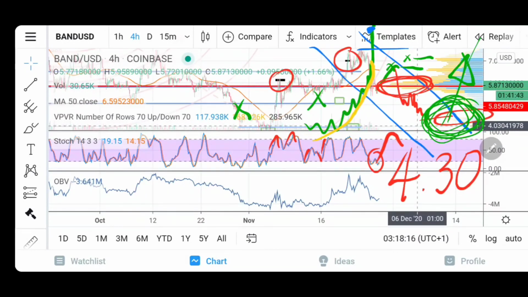So that's what I think is going to happen with Band. Let's keep our eyes on the prize. Let me know what you think. I need to move my hand out of the camera. Let me know what you think is in the short-term future for Band. How bullish are you or bearish? And how big of a bag of Band are you going to hold before the next run up?